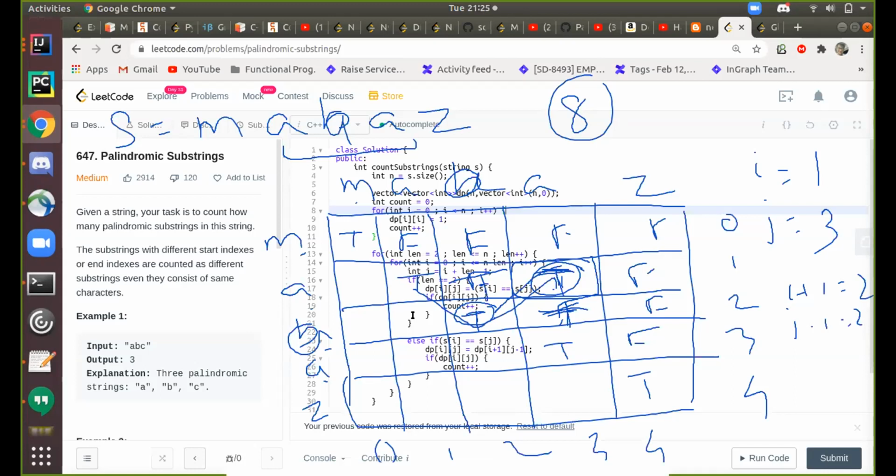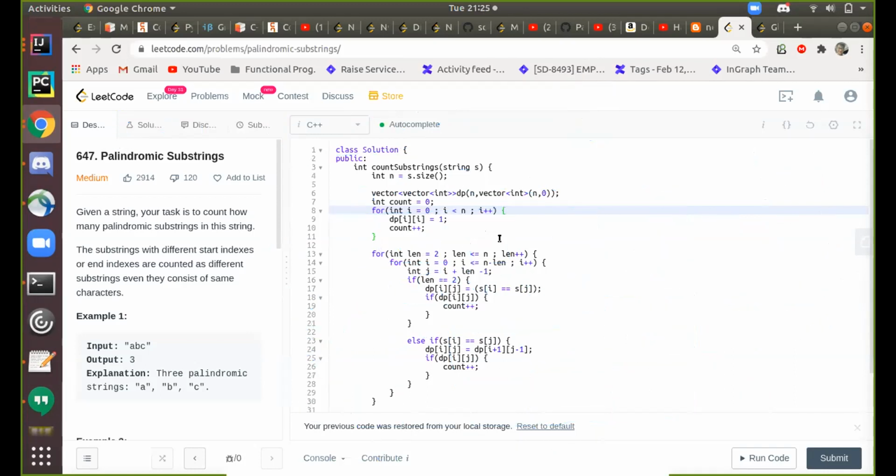But here also our case will be n square, as well as the space complexity will also be n square in this case, correct? Okay, so what is Harshit doing? Harshit is actually doing the same for line number 8 to 10. He is doing the diagonal one, and then he is using the same value. So if the length is 2, that was an additional thing I did, right? I should have started with length 3 in that case, correct, Harshit?